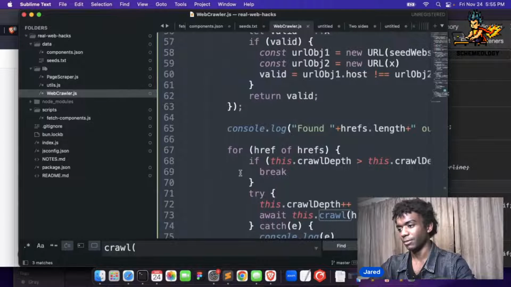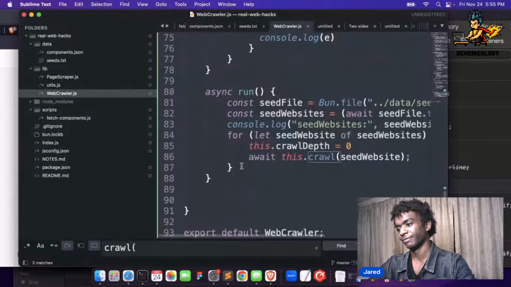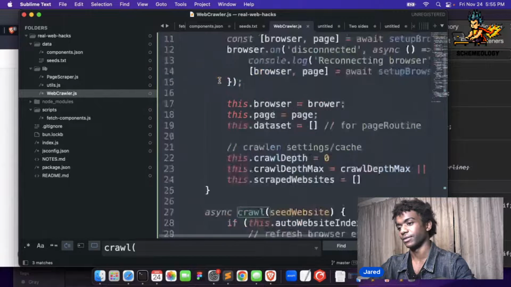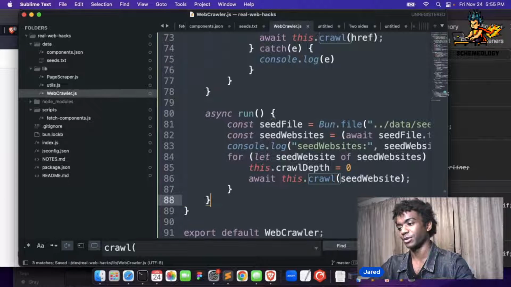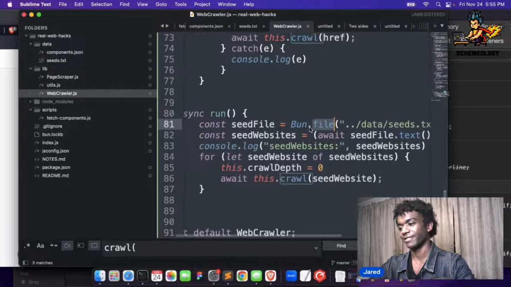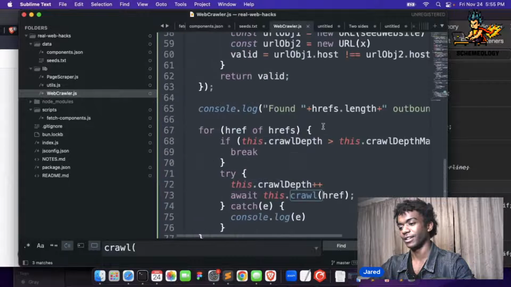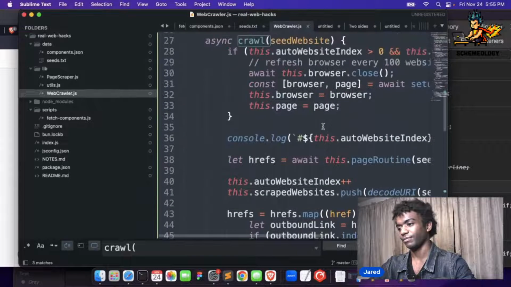I think the main logic here is done. I didn't run any of these files yet, by the way. I don't even know if I set this file up right and can export like this. This is my first time using the Bun runtime, but I did change this. Oh, I love it. I can just use Bun.file. It's so beautiful. So amazing.